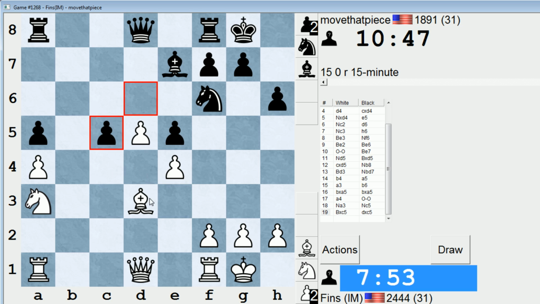I can make an argument for playing the bishop to b5 and then knight c4, but I need this defended for now. So if I play the immediate knight c4, I'm attacking e5. Knight c4, queen c7 maybe? There's no d6 tactic or anything.